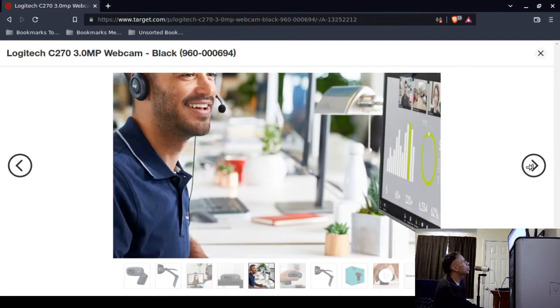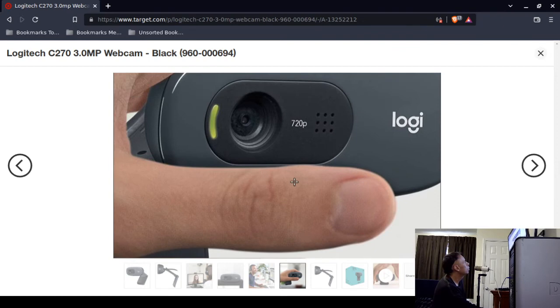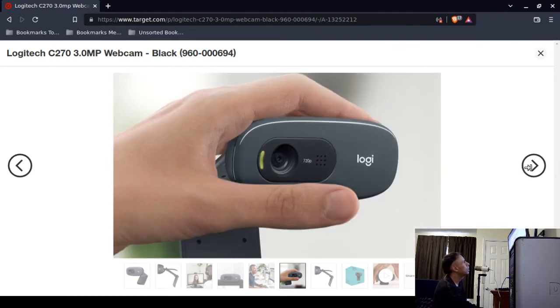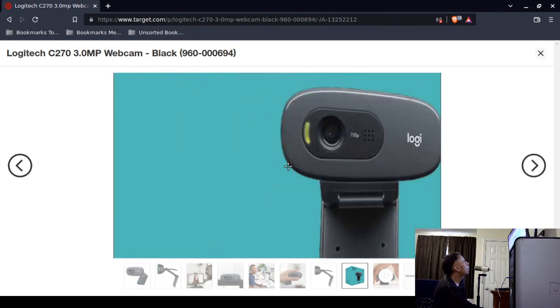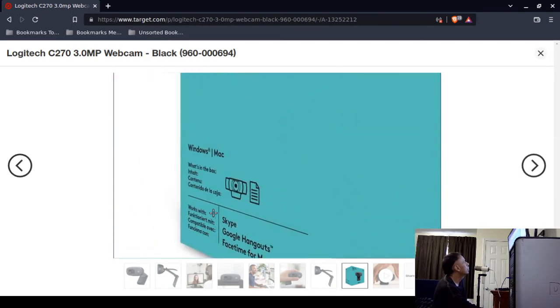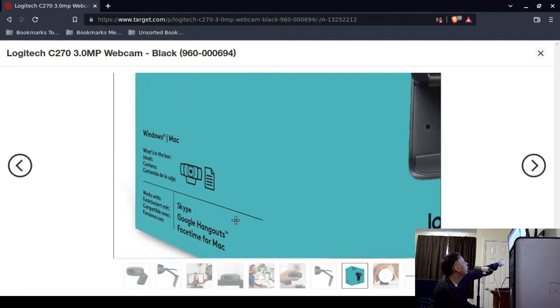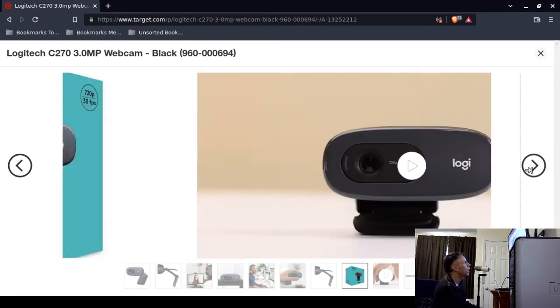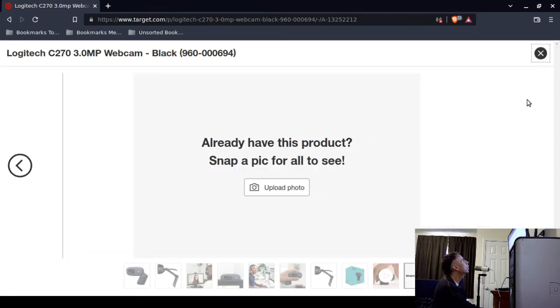I've been using web cameras for years for my YouTube videos. Oh, here's another photo of it. Pretty small compared to the person's thumb. And there's the box. That's the same box that I showed you. Very small box. It says it works with Skype, Google Hangouts, FaceTime for Mac. I haven't tested any of that. I do not use Skype, I do not use Google Hangouts, and I do not own a Macintosh computer. Here's a video. Okay. Those are all the photos.